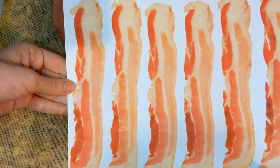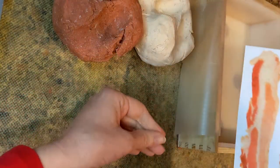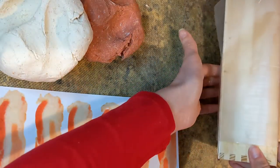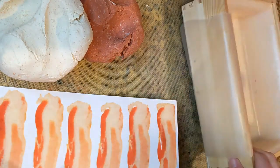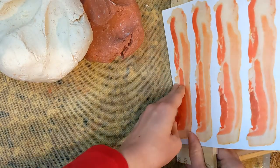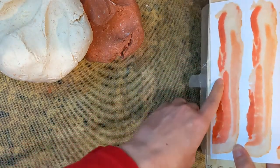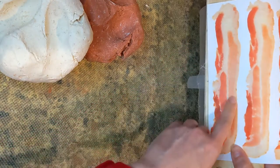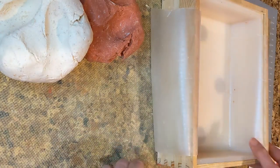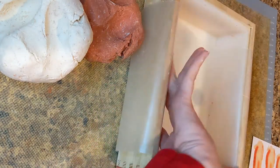I have also printed out a picture of real bacon here. This is what I use as my visual in front of me so that I can remember what colors I am using, what order I want to stack the colors in. Also, it helps me to remember which way I want to layer them so that when you slice it, you get the correct visual there on your bacon. You don't have to do that, but I'm a very visual person and I really like being able to go back and reference that picture.